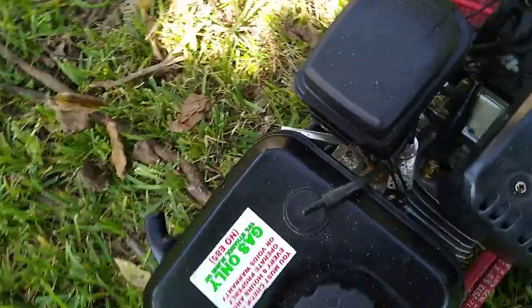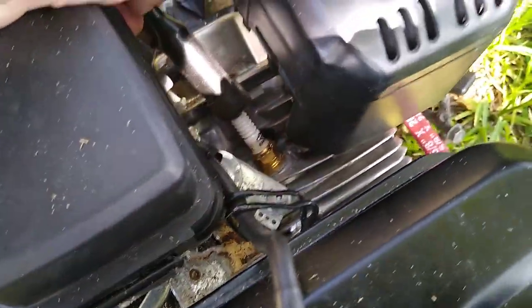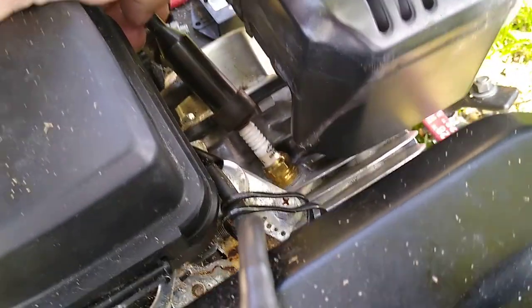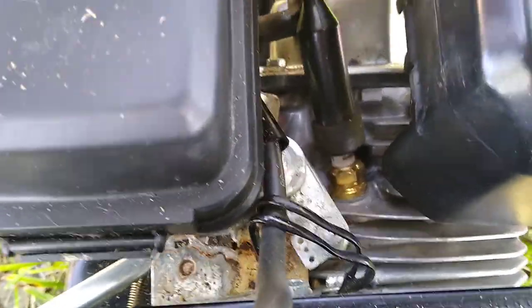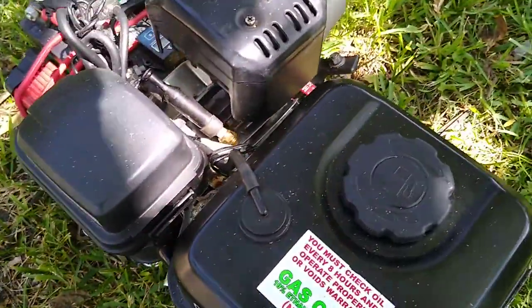I adjusted everything I could, changed the spark plug, and got a Bosch platinum plug on it. What does that say? 694385. If somebody really needs to know the Bosch plug I got, just put it in the comments. I'll take it out and get you the number.